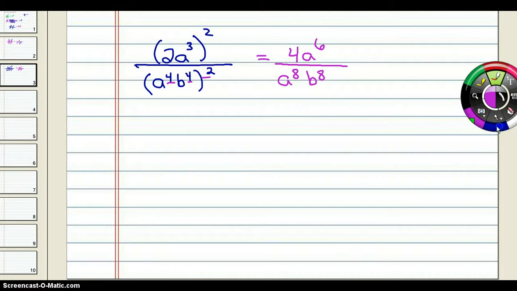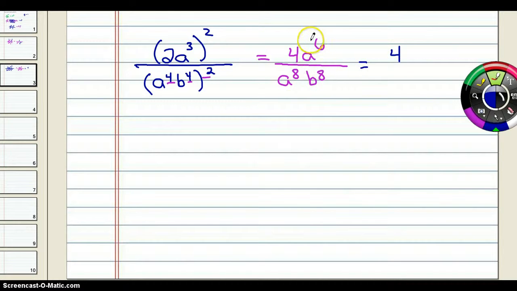And then we're going to look at seeing if we can simplify that any further. So now we took what we had here and turned it into a problem that we just did. And so we're just looking to see if there's anything else I can do to simplify. Is there anything else I can do to cancel stuff out? If you have a coefficient, the numbers out front here are called coefficients. If you have numbers and there's nothing to reduce it with, that coefficient's just going to stay. So that 4 is going to come over to the other side, or past the equal sign, really. Nothing can happen there. But then I can look at my a's.